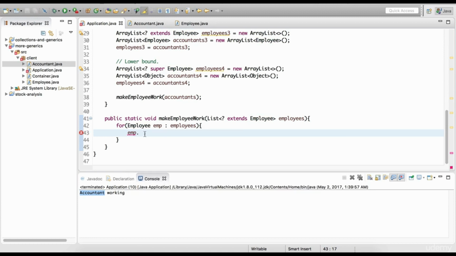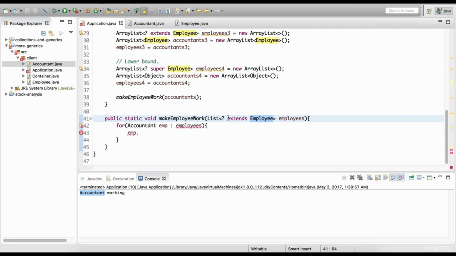And this is just general object-oriented programming that we've covered in the previous course, but I wanted to quickly review this for you: the data type is what the method invocation goes by. Even though we're passing in accountants, Employee is the data type for what's being passed here. And we only have access to the methods that are defined in the employee class, not the accountant class. And if I change this to Accountant, it's not going to work. Because what was this? This was an upper bound, meaning only children of Employee, or Employee itself, could be passed in this list, but it doesn't know which children. That's the important piece to this.